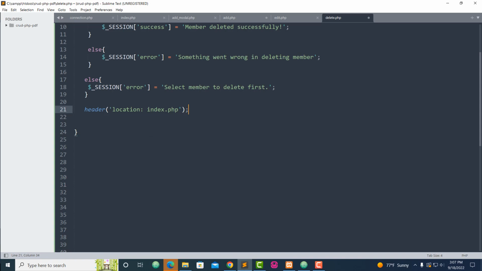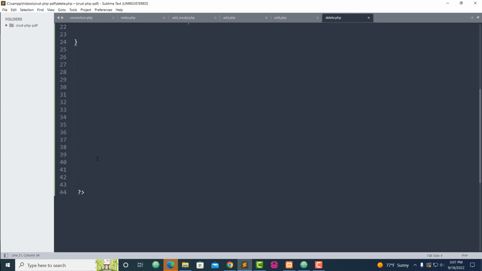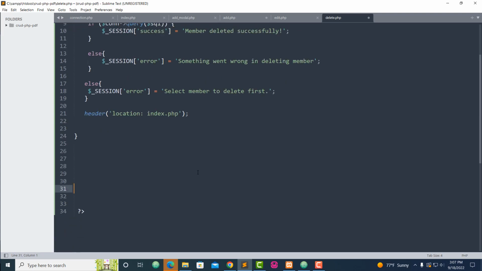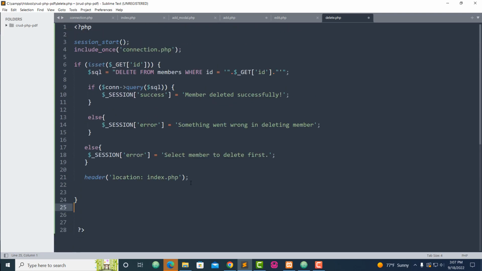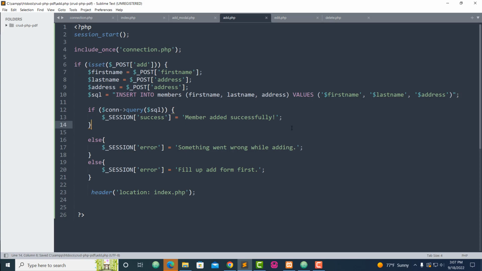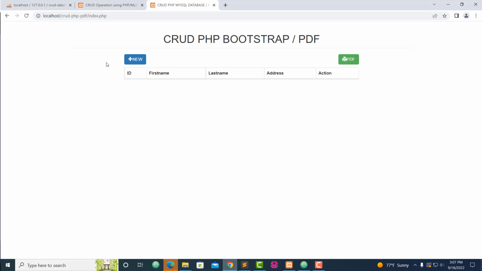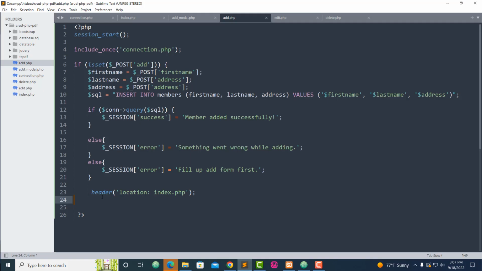Okay, this page is done. Let me bring this up. Okay, this one is done, guys. We're done, we can go ahead and save. So let's save this one. Let's save everything, okay, and go back, refresh, go back here, refresh, okay. We will not see anything yet, okay, and let's finish and add a new record.